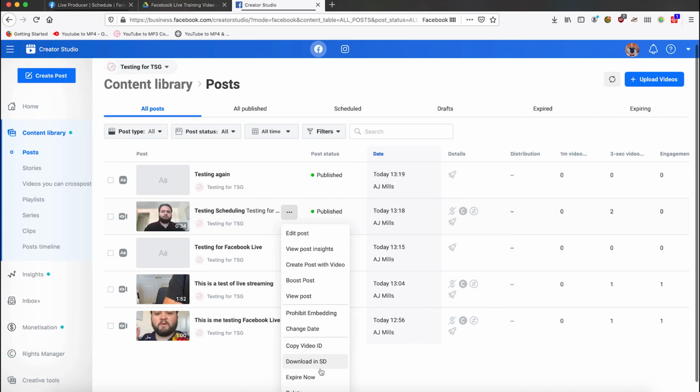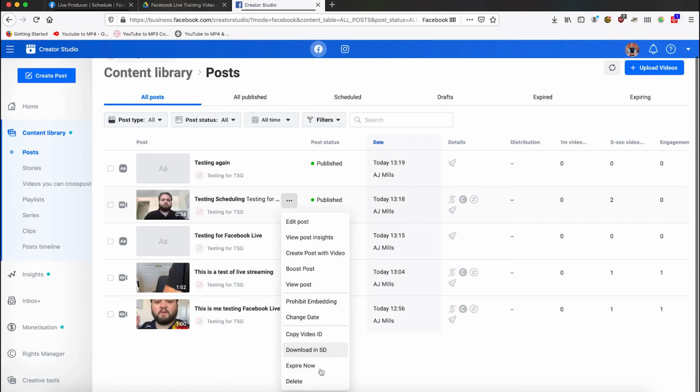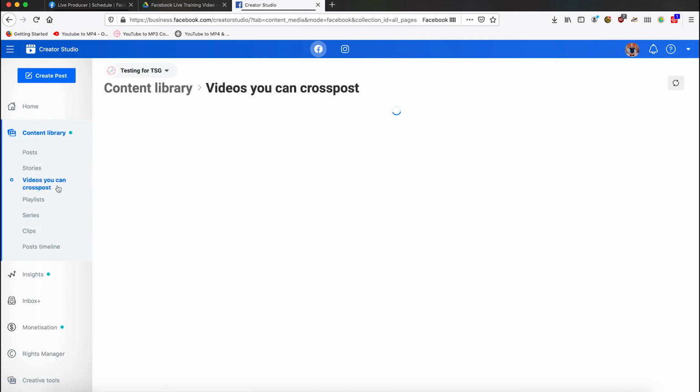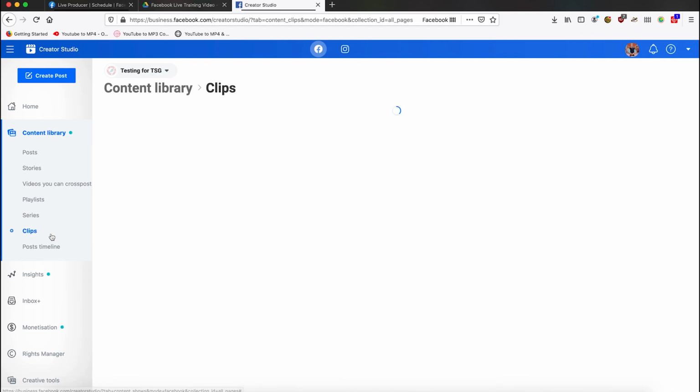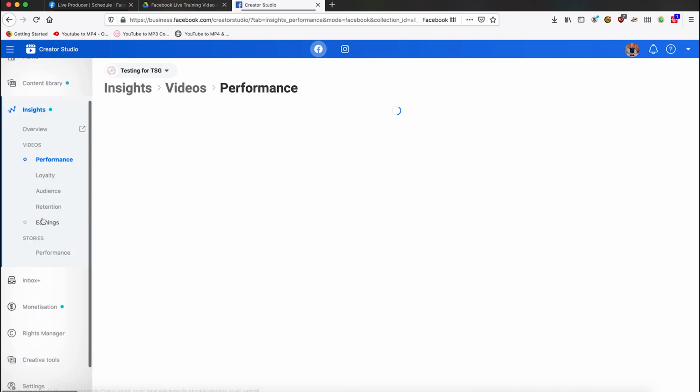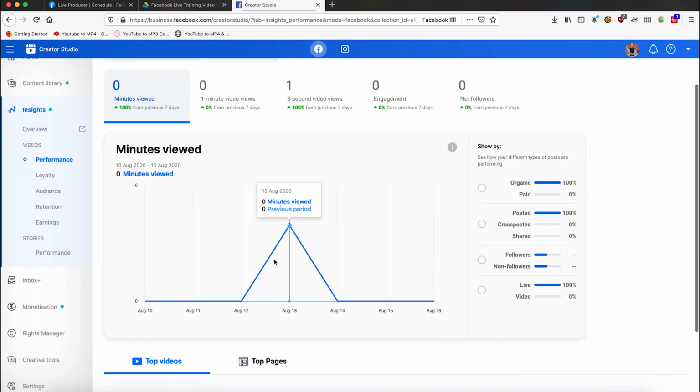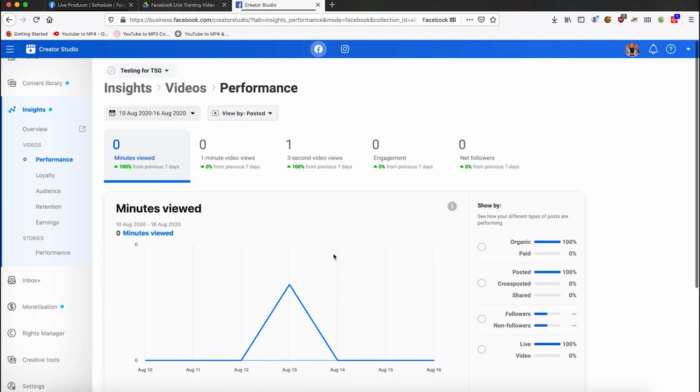Now, say you wanted to do a stream on Facebook on your phone, but then in future wanted to upload it to YouTube, you can do that in here, and it makes your life a bit easier. You've then got options to look at, such as stories, playlists, etc. Again, you just have a play with this yourself and you'll easily be able to get to grips with it. You've also got the ability to look at insights, engagement with the Facebook page, how long they're spending on your page, and who's engaging with it.